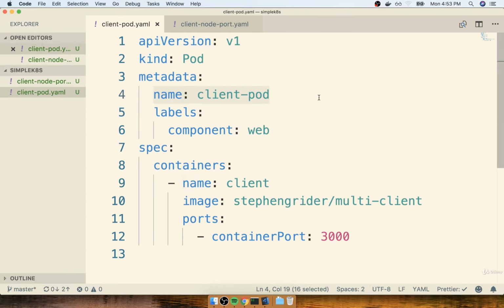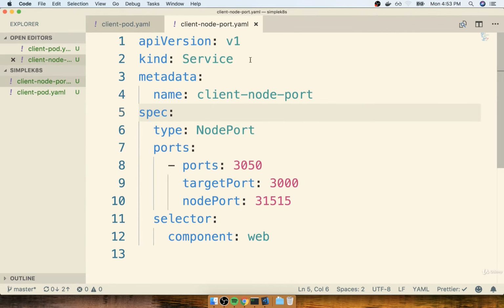It's going to name the pod that gets created, and this is mostly used for a lot of logging purposes. We're going to see the name of client pod used when we start using kubectl to print out information about our running cluster at the terminal. Now, the other piece of information inside of metadata is labels right here with component web, and that's very tightly coupled to the other config file that we're going to start to discuss right now.